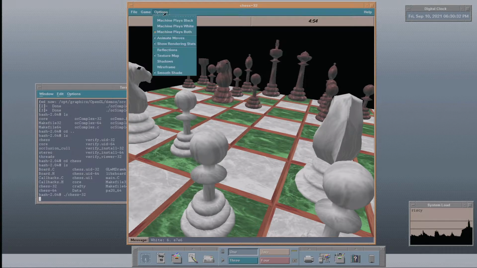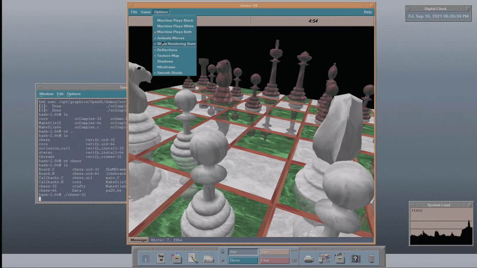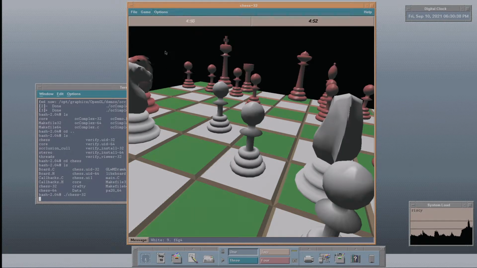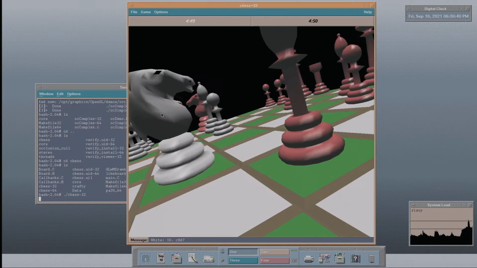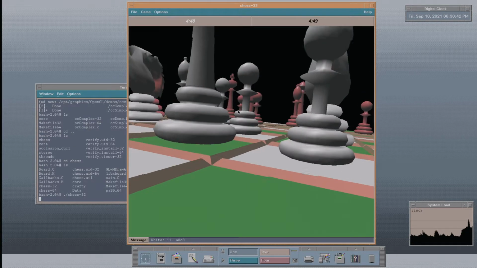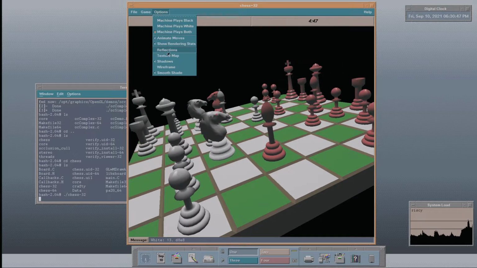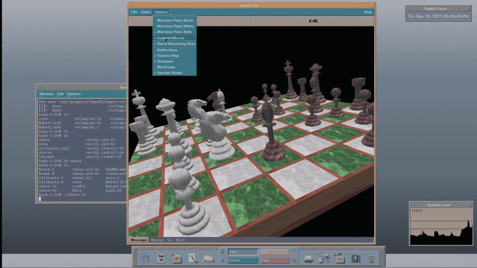Can disable the reflections. Can disable reflections and texture map, but I can add shadows, which don't seem to make an effect if you don't have the reflections on. So let's turn reflections and texture map back.